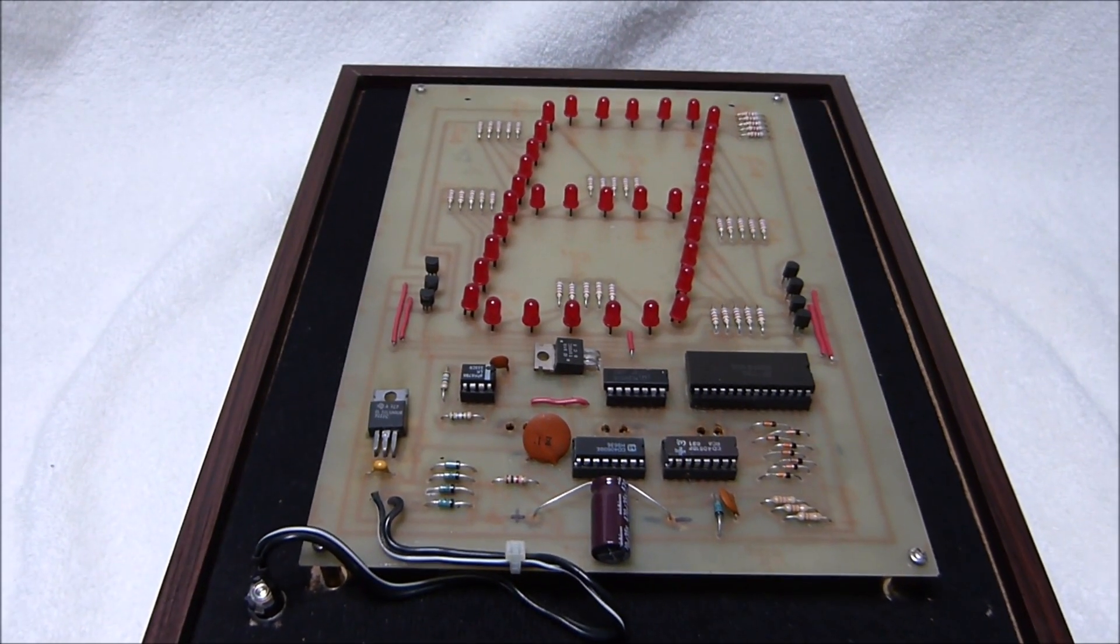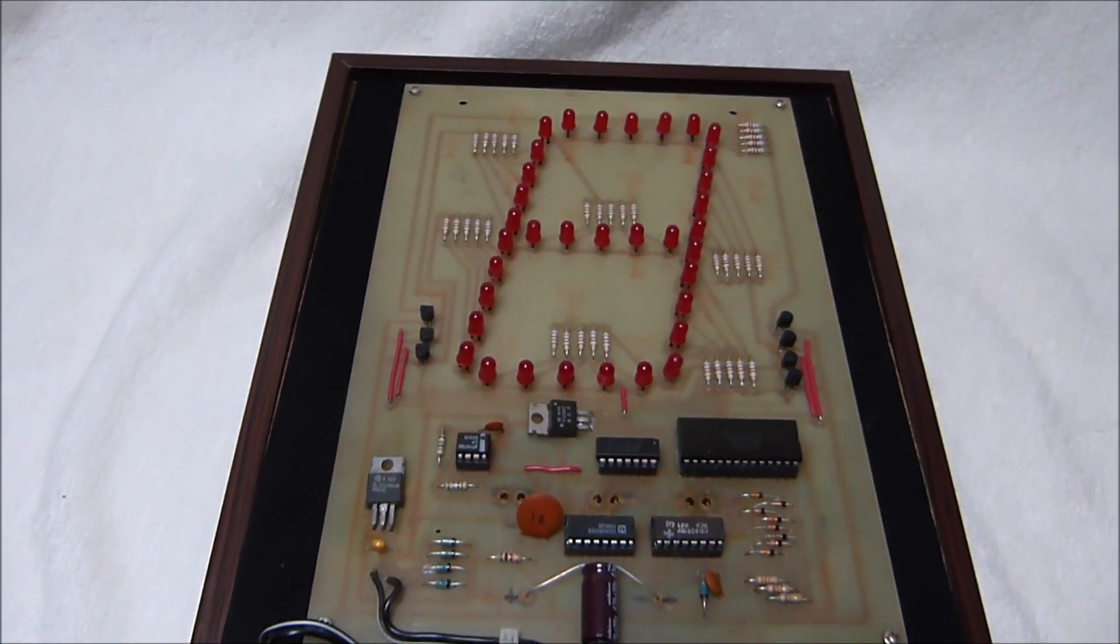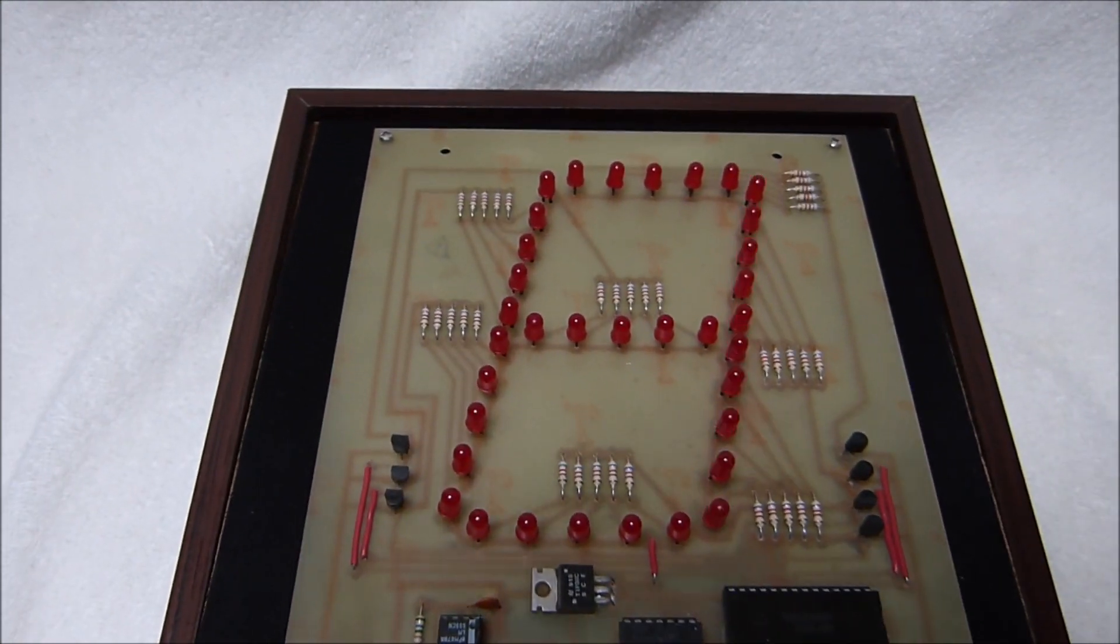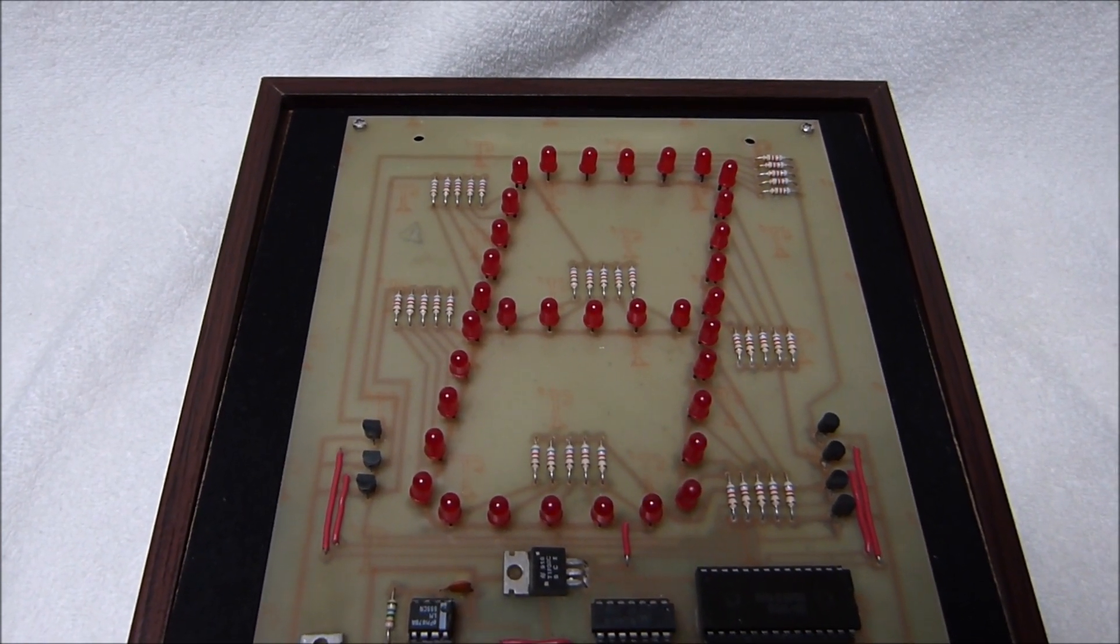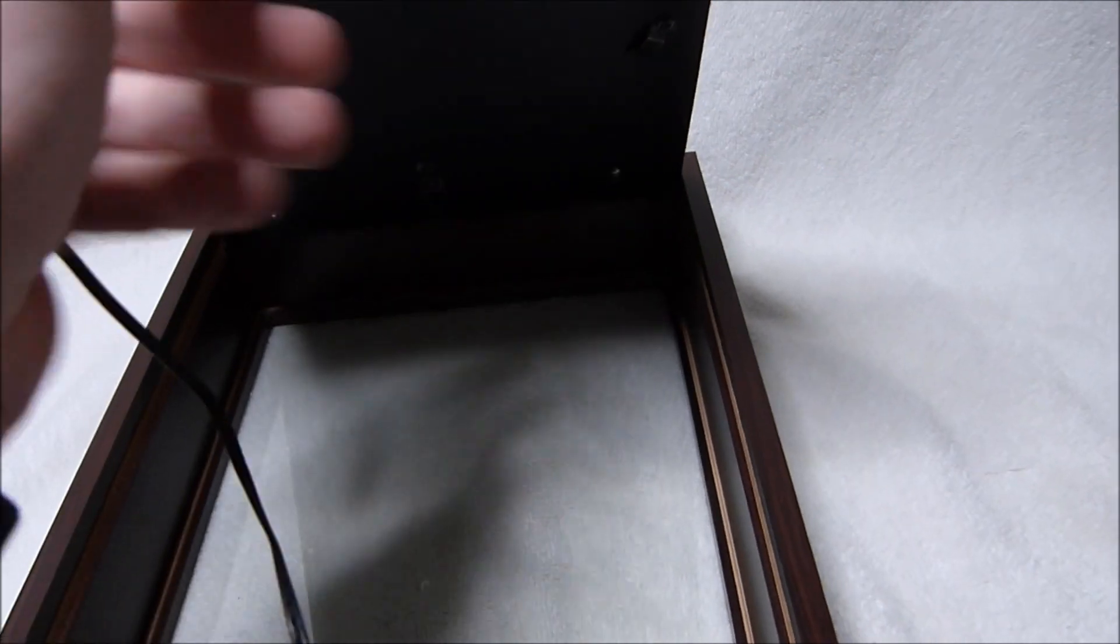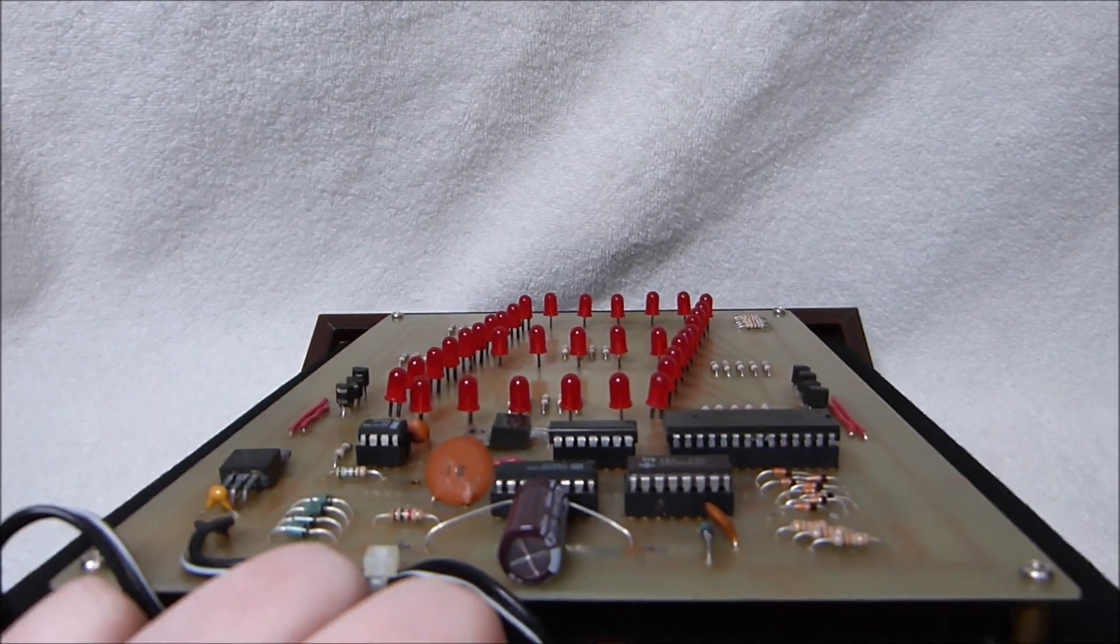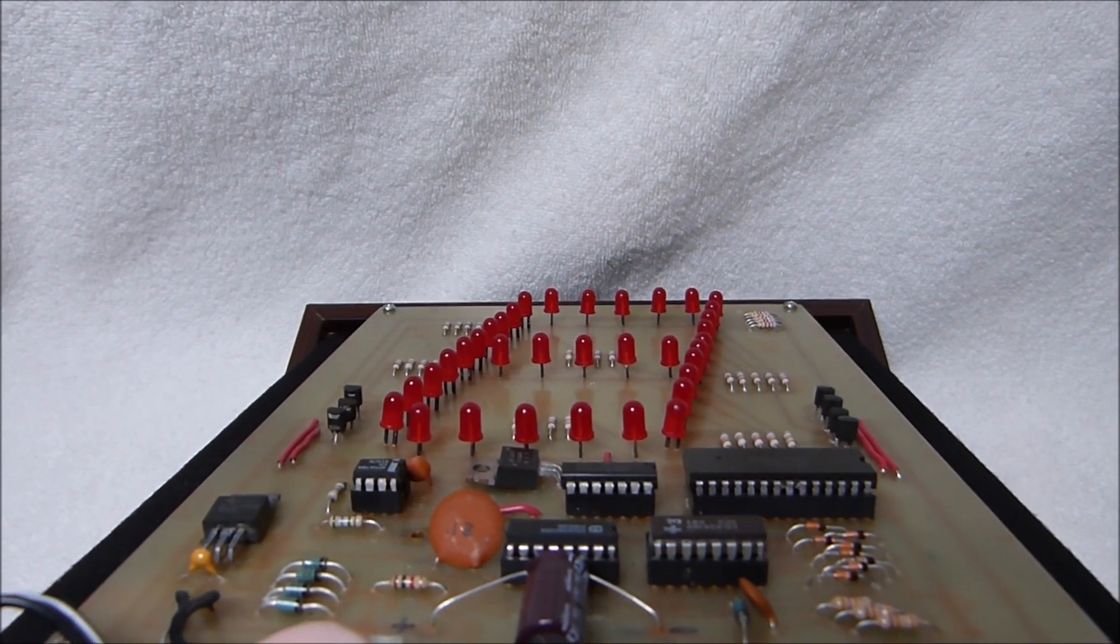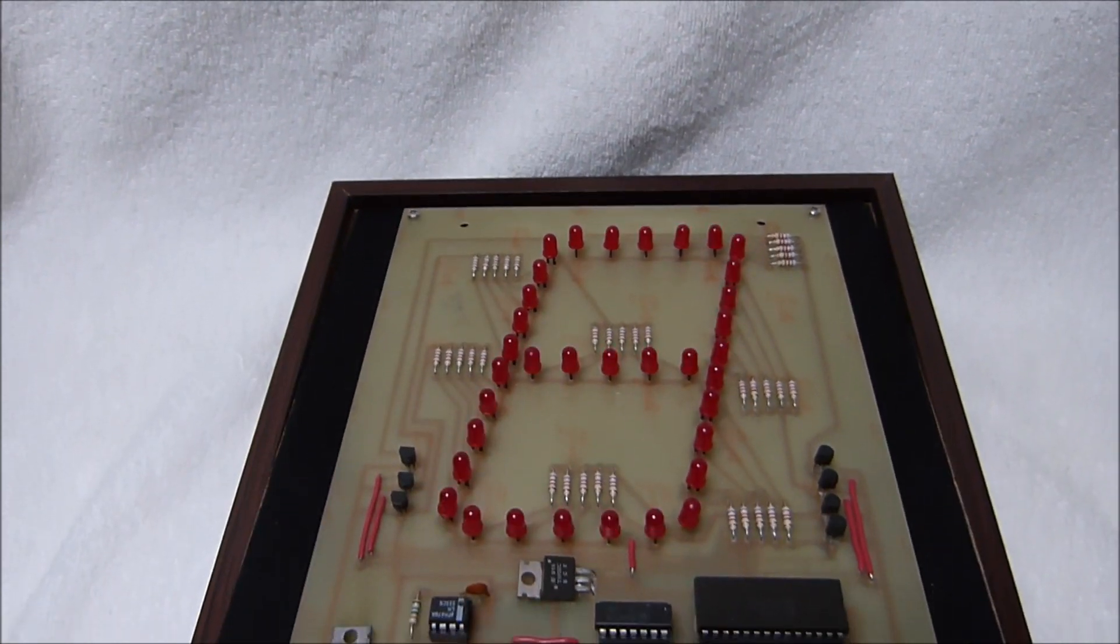Alright, let's fire this thing up so you can see how it works. I just plugged in the old Condor 9 volt AC adapter that I've got on hand. And you can see it's running right away. Although I'm not really displaying a valid time, it's just flashing 1-3. I'm going to hold down the fast set button for a little bit. That'll initialize all the internal counters in the chip. That's probably good.